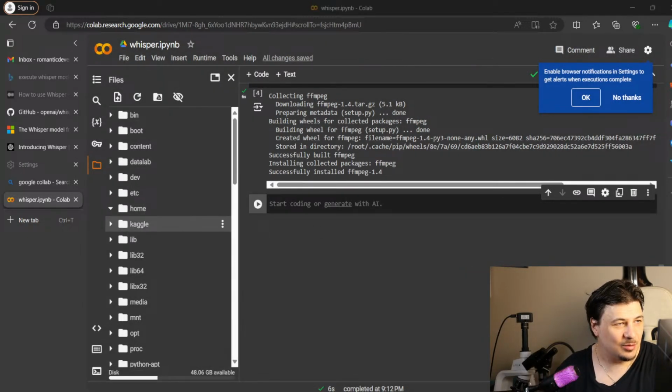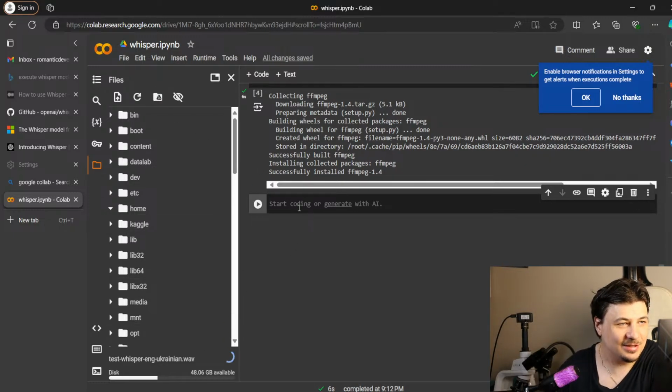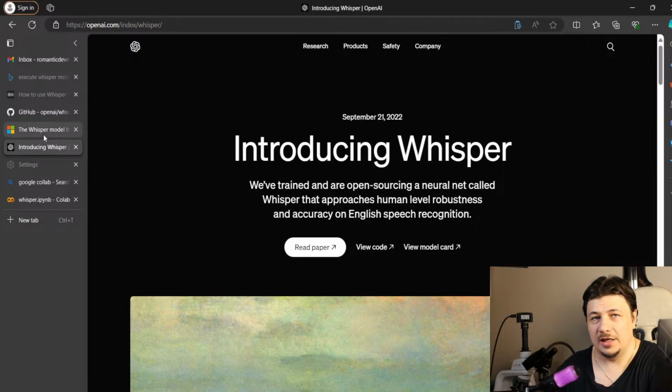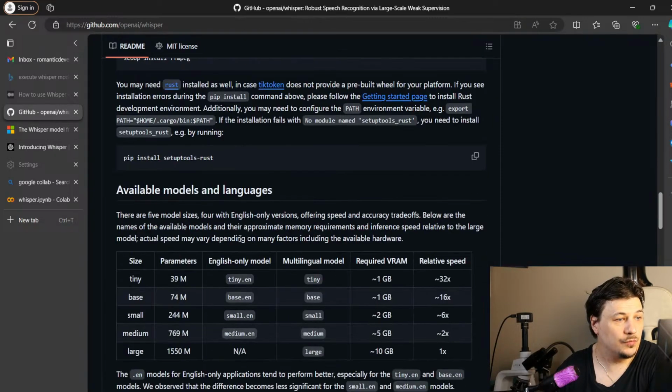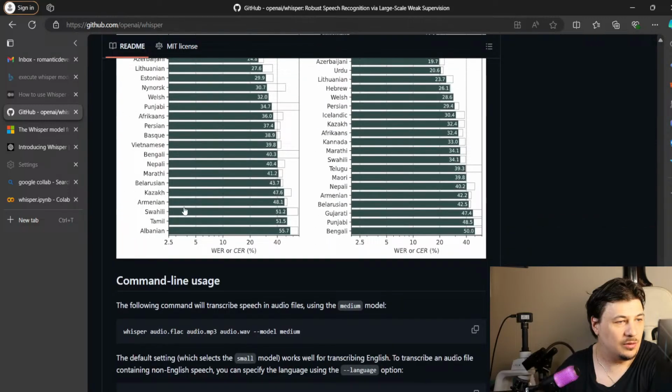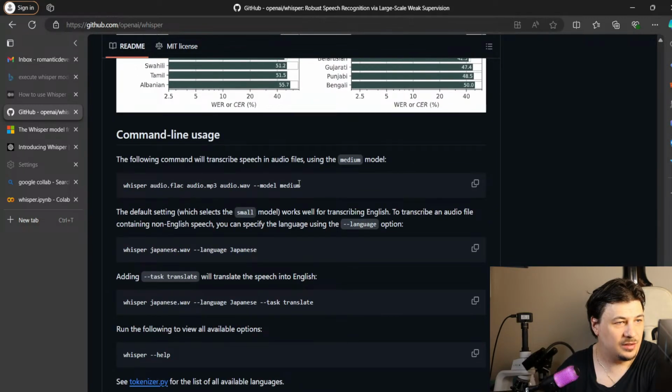Let's try uploading it here as well, just to make sure that we can access it. Okay, and now all we need to do is to call Whisper with the audio file.